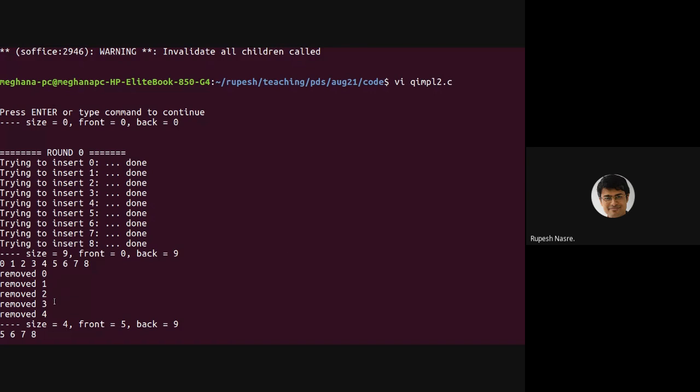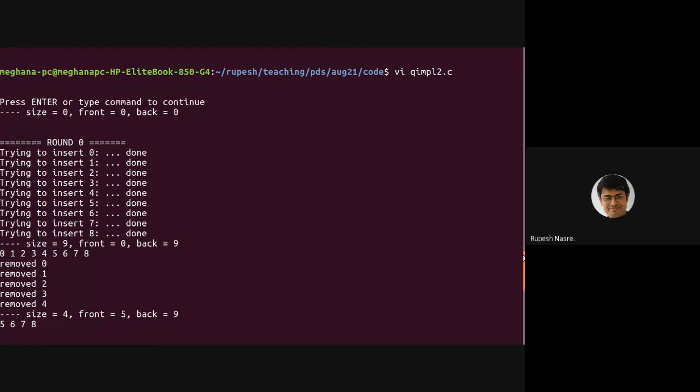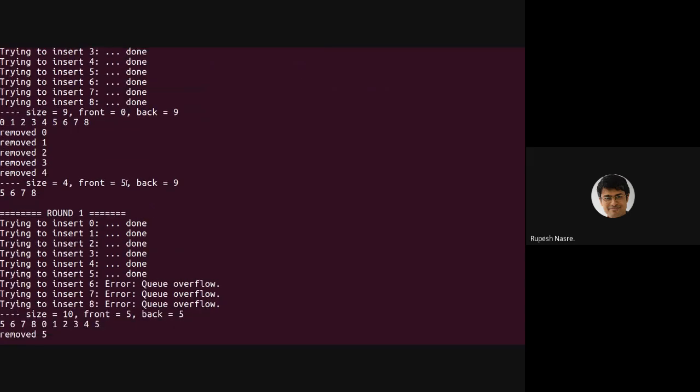And after that, when I remove some 5 elements, size becomes 4, front is 5, back is 9, right? So these numbers are indicative, and you should try these out in a copy first yourself manually, and then look at this whether it matches, right?